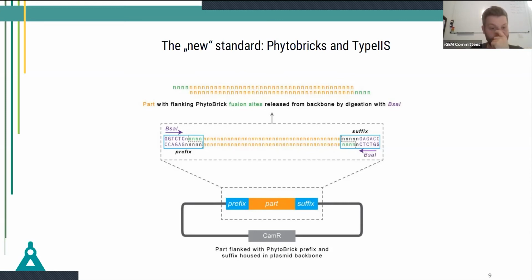So in that standard, you just have one restriction site, and these restriction sites work a little bit differently than other restriction sites because they cut outside their recognition sequence.